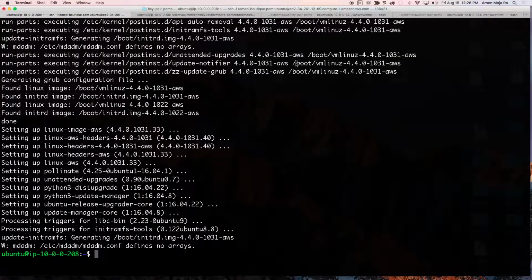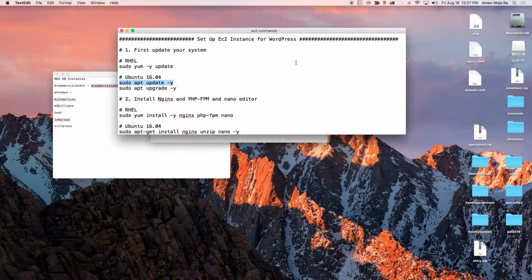So I'm done with the update. So that secure FTP file, that zip file, is in my home folder. So if I do a pwd, that shows you where my home folder is. So now I need to move that to my public folder, but I'm not going to do that yet. I'm going to go ahead and continue to follow my commands.